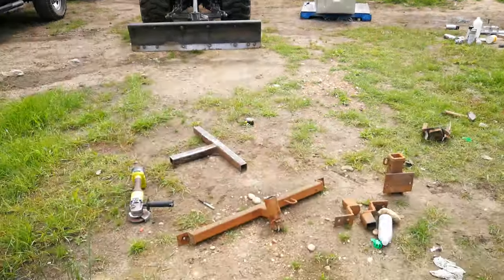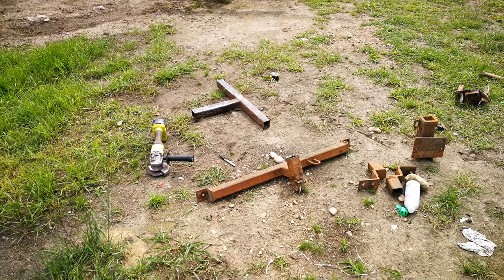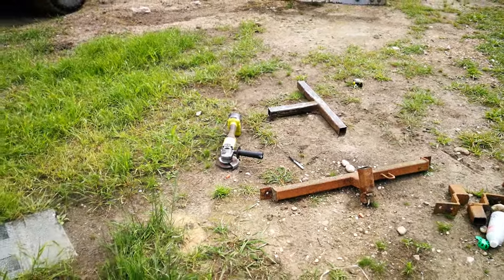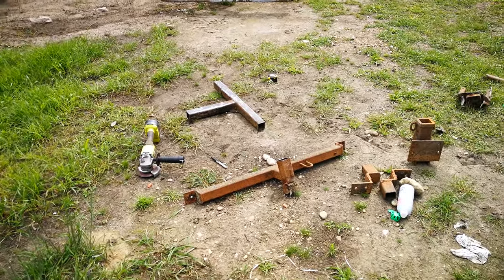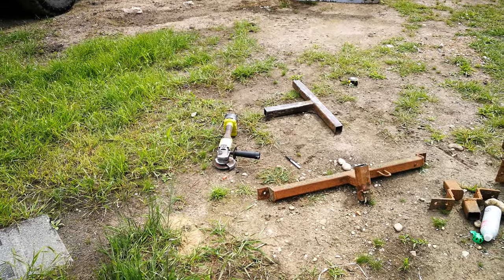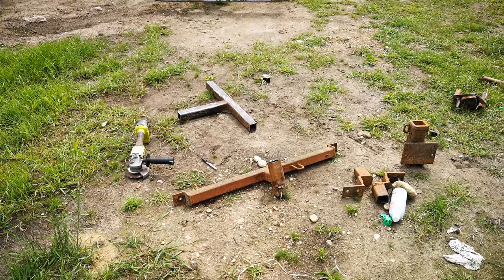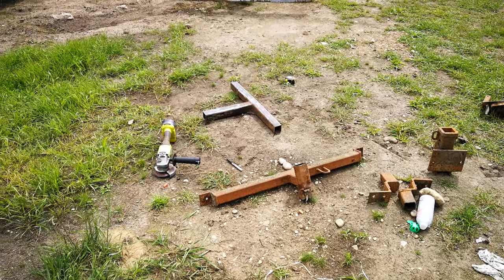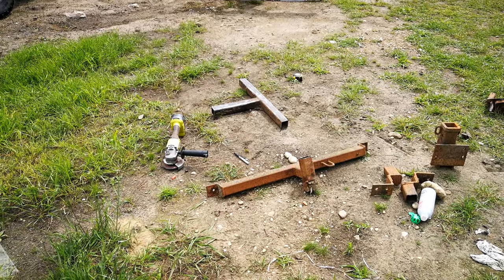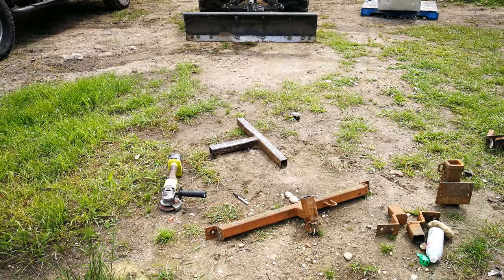Well, that's going to have to be it for today. I've used up all my batteries. This is kind of why I need to get myself a corded angle grinder one of these days, especially for cleaning up. For cutting, the battery one is all right, but for cleaning up all the rust, I definitely need a corded angle grinder. So that's about all I can do for today. I wasn't expecting my batteries to empty so fast.